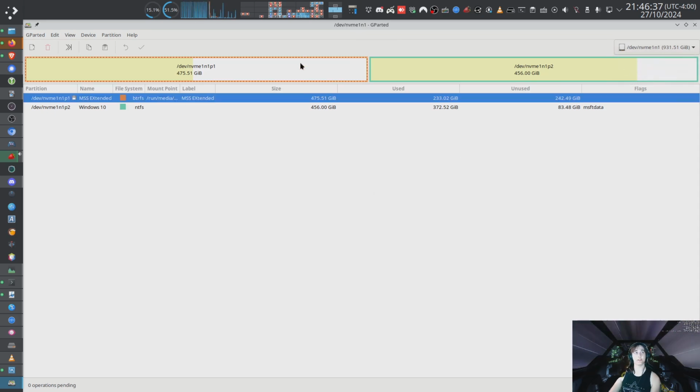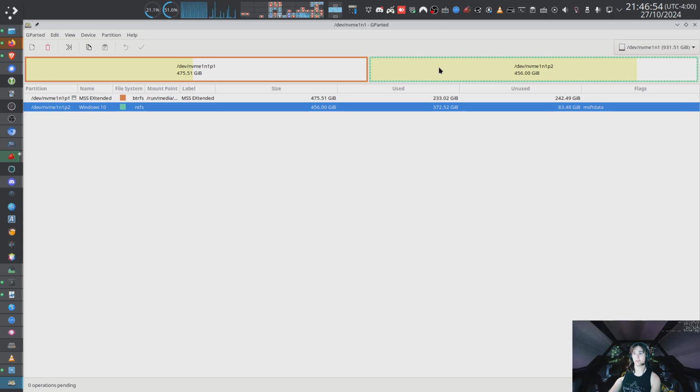Yes, okay, here's a balanced partition layout. So you can see visually that this one is dedicated towards Linux. It's an extended partition table just for using as a Linux overflow. Basically whatever I want to do with it, I mostly use it for photography. And this one is Windows here. So if you did want to have a balanced partition, like you were doing a dual boot on a single hard drive, this is more or less what it would look like.